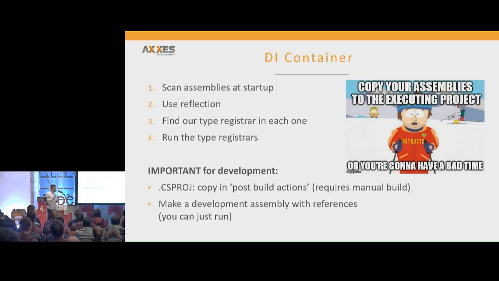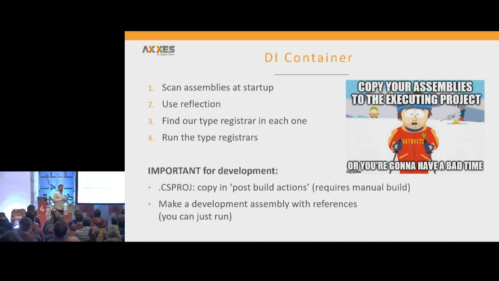Now, the thing is, Visual Studio also doesn't build everything if it's not referenced. So if you're changing something in your whatever integration that is not referenced by your core, and you start up your UI, it won't build that project because it feels that it doesn't need to. So you have to tweak your Visual Studio a little bit, or do a manual build step. That's also something you can do to copy the assemblies to the executing directory.